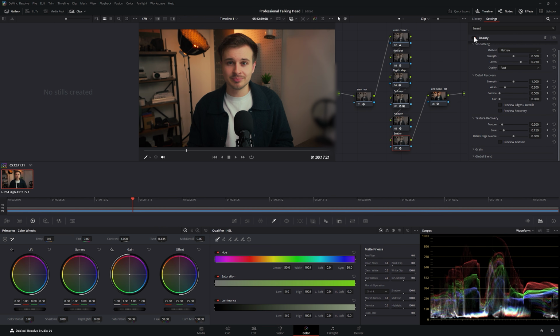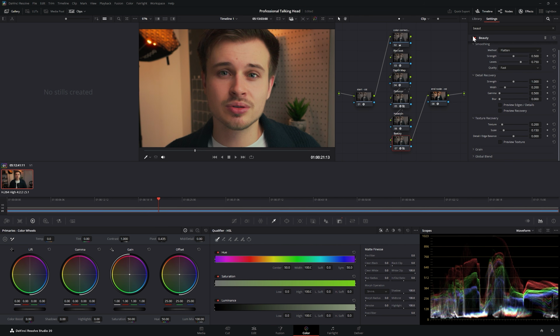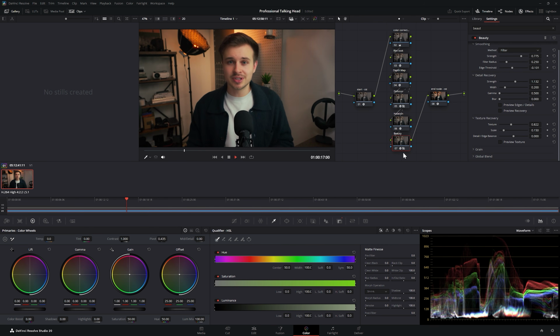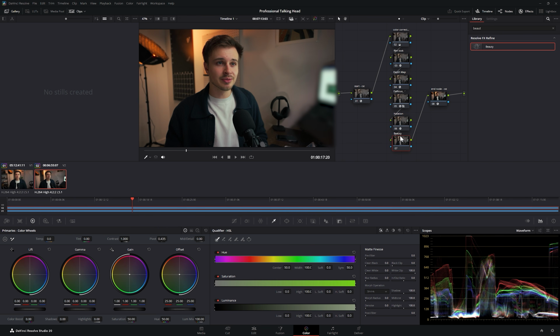And so what we're going to do here is use that AI depth map that we created earlier and parent that blue alpha mask to this node that we applied the beauty layer to. And so this will apply the beauty effect only to the selected subject. And same with all the other nodes, we can copy it and paste it over to our side angle as well. And that is all we are going to do for the color grading.